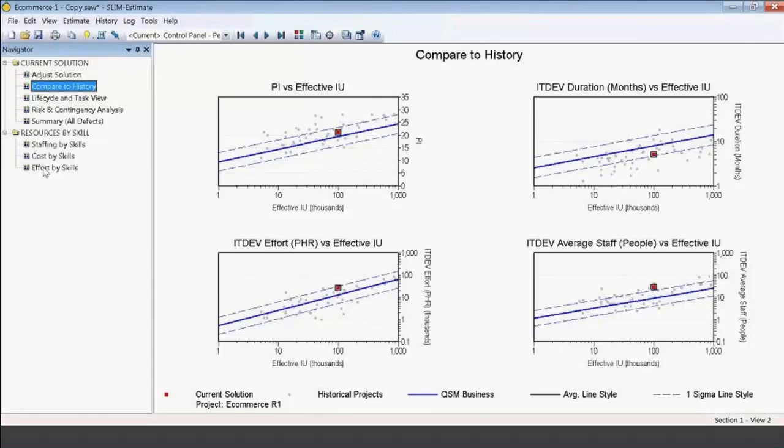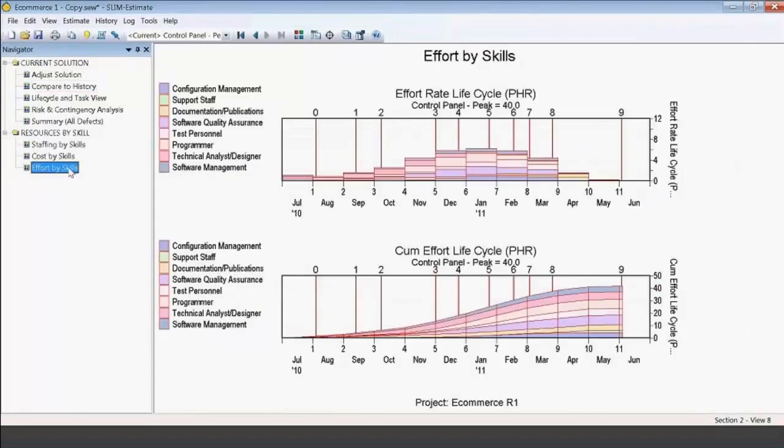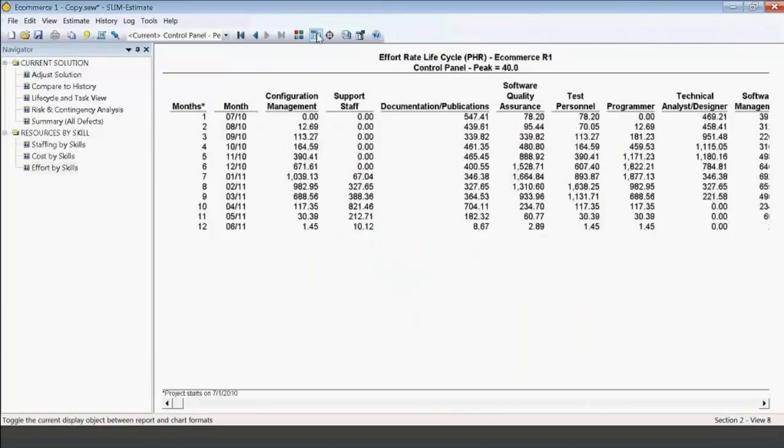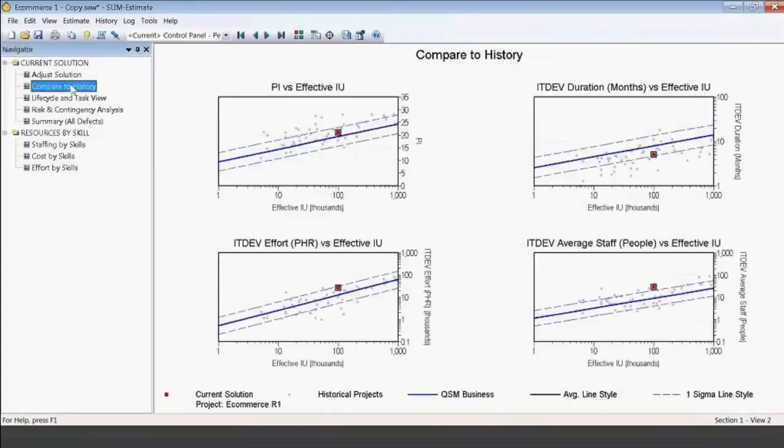Even before that, we can use SLIM to break down the estimate at a lower level. A lot of people will use PPM types of tools to do the resource planning at a detail level. With SLIM, before you get into the PPM tool, we can figure out how much effort we are going to spend by role, by month. And then this information can go into the PPM tools for more detailed planning. And all these views here in SLIM toggle to reports, so we can see exactly how many programmers I'm going to need by month. And testing, QA, all the above, everybody. We can see where they're going to fit in.